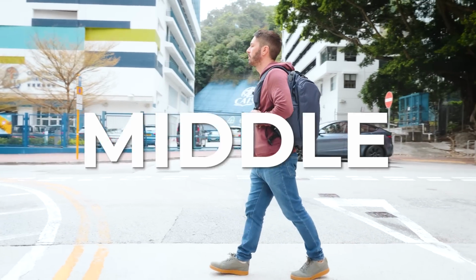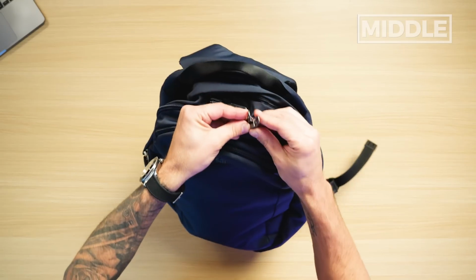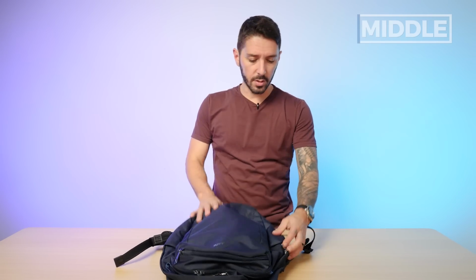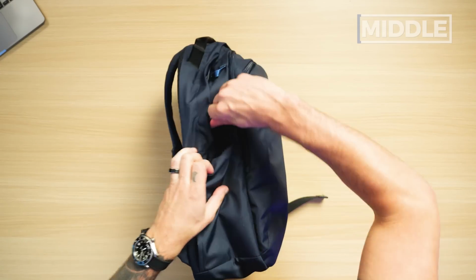Let's now talk about the middle of the Pacsafe V26 Anti-Theft Tour Backpack. Now, for the two zippers for the other compartment, I'm gonna talk about them in just a second because they correlate to the main compartment and that actual central locking system. First, let's talk about the water bottle holders. Or should we say side pockets? Because people always riff on me for that. Like, dude, it's not just for water bottles.